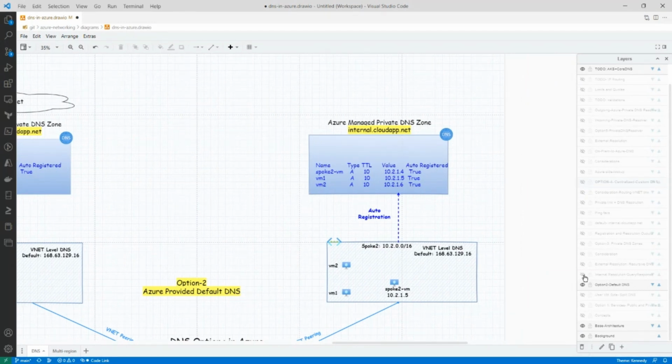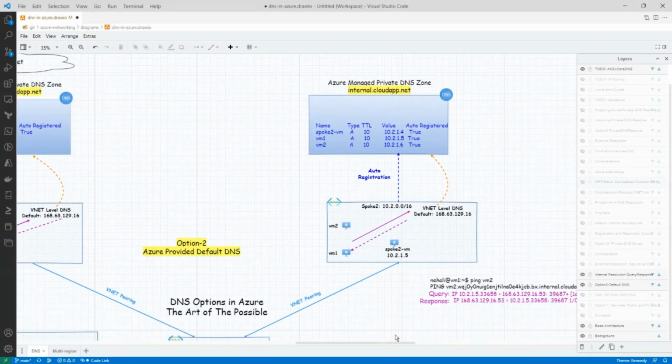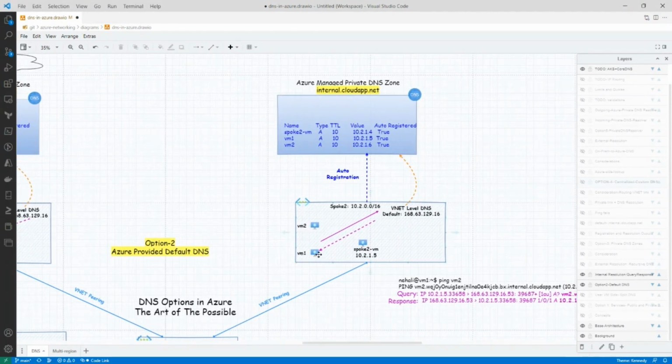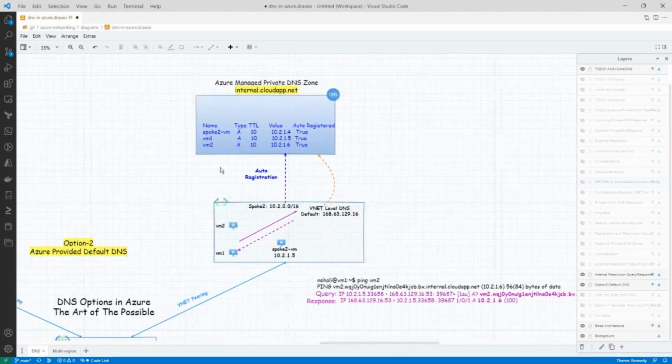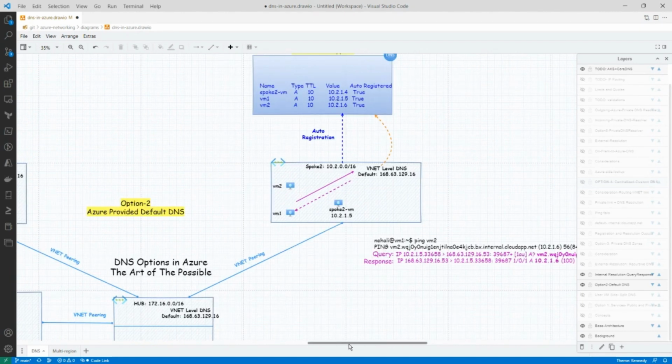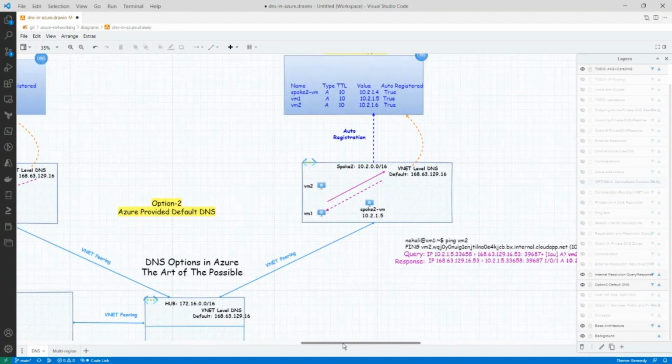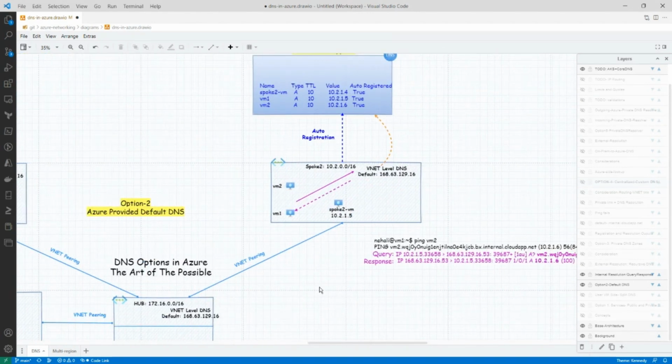So this is a very basic functionality, but let's look at what it does behind the scenes for us. So we'll look at a simple ping. If you're sitting on VM1 and you issue a simple ping to VM2 just by the name, it will resolve it for you. So all of these auto registration features allow you to resolve all of the VMs that are in the same VNet. Okay, so same thing happens on this side as well. Now, external resolution. So this is all internal resolution working. Now let's look at how external resolution will work.